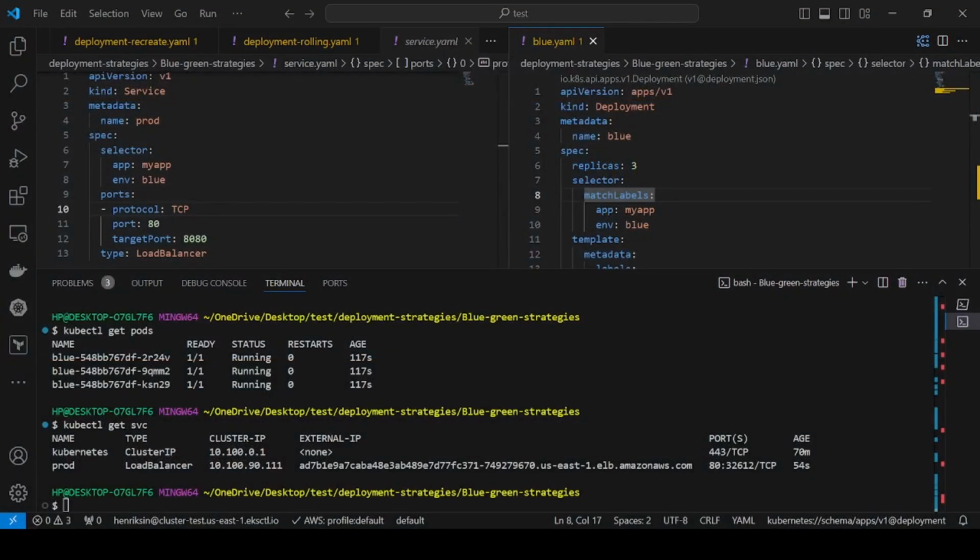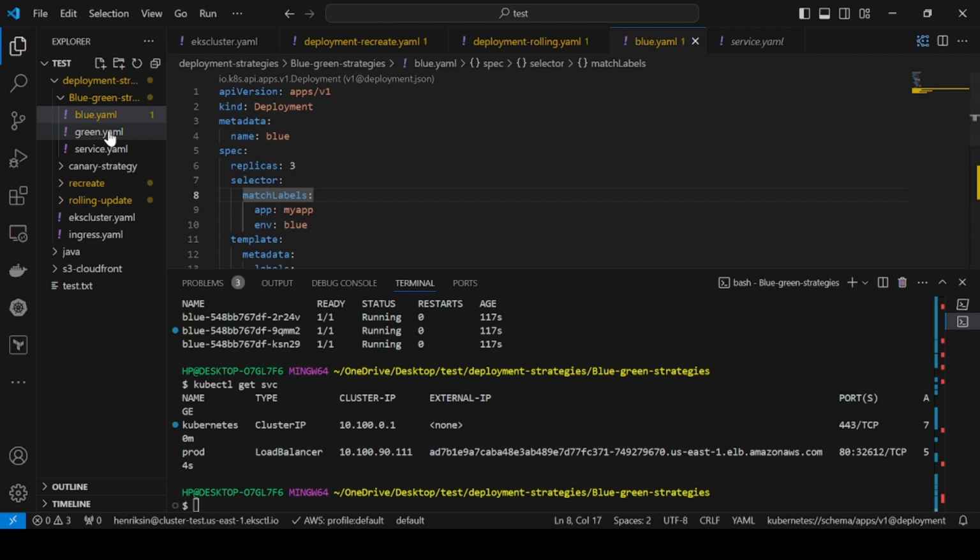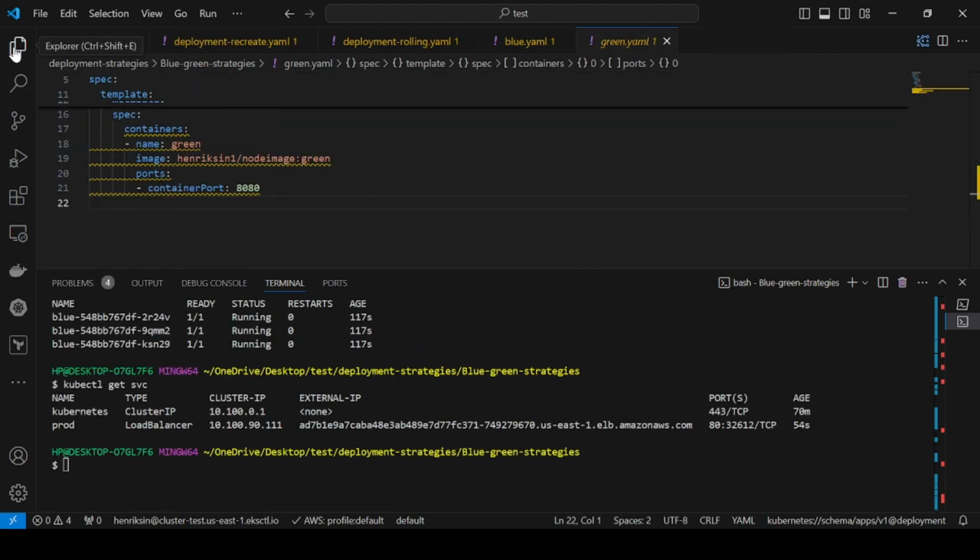The next step is we are creating another deployment, and this deployment is the green app.